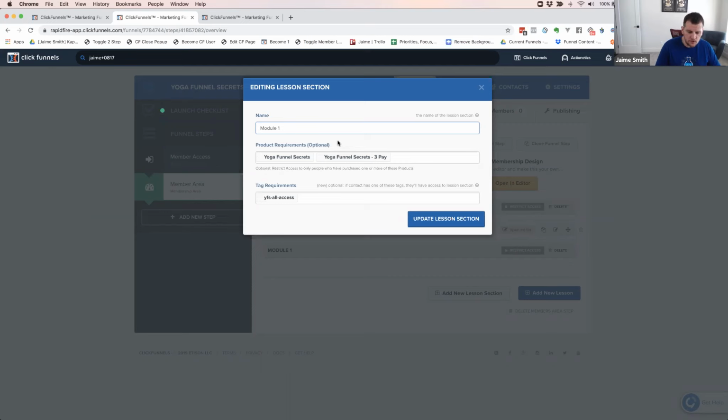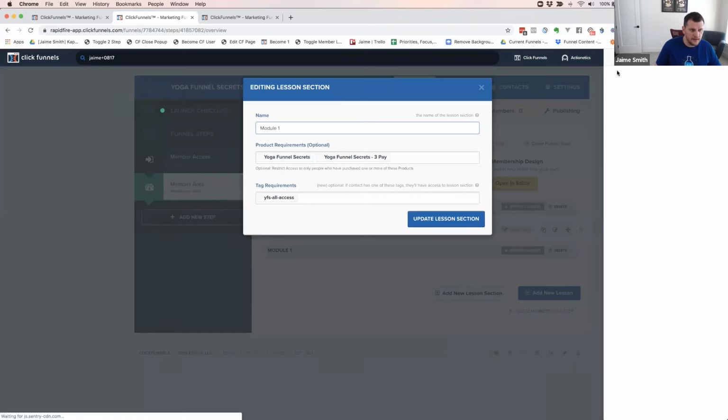What I do with CF Pro Tools is I have a system called ChargeDesk, and ChargeDesk has an extension, and you can see it here. It pops open and searches the entire page I'm on for customers by email address. If there's an email address on the page that is a customer in Stripe, it will show that customer here. And directly here, I can click cancel and it will cancel that person's subscription.